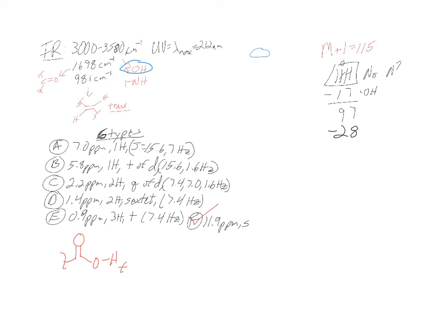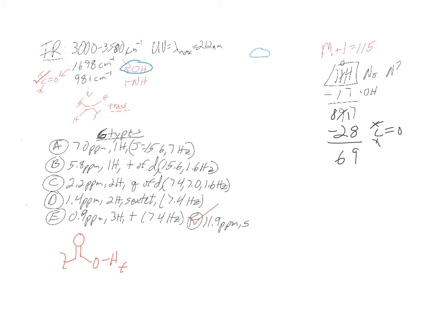Would it be like 2 carbons though? Nope. I don't know what's over here. So we already subtracted the OH out, right? So we can also go back to our IR and check off, right? Where did we get 28 from? 28 you got from 1 carbon and 1 oxygen. 16 plus 12, 28, right? Okay. So that would be from the CO part. Right, good. Little math here: 97 minus 28, 69 left over.